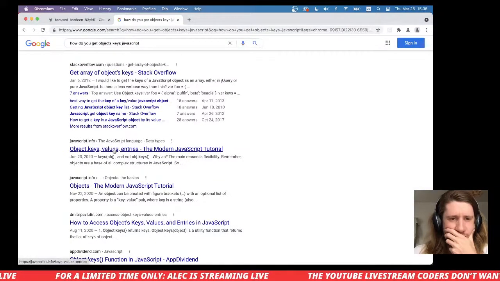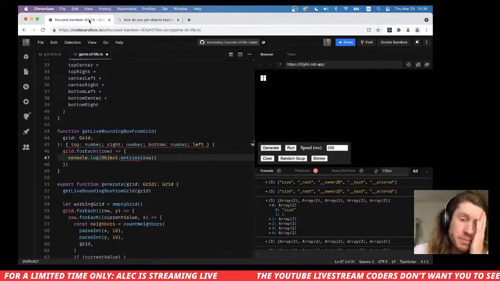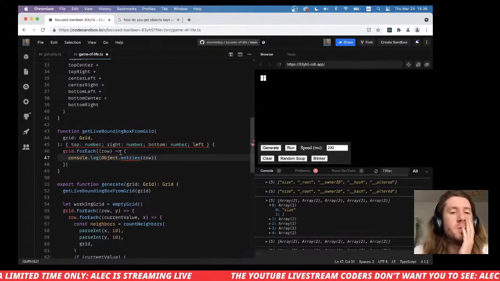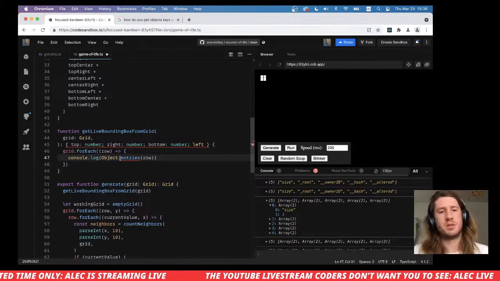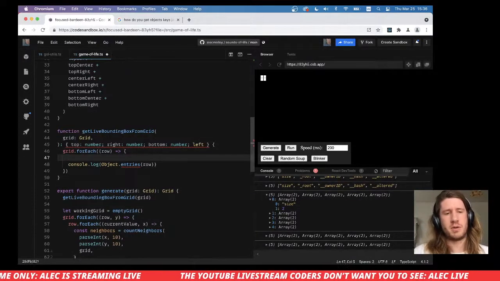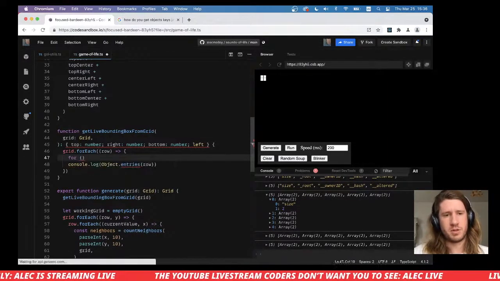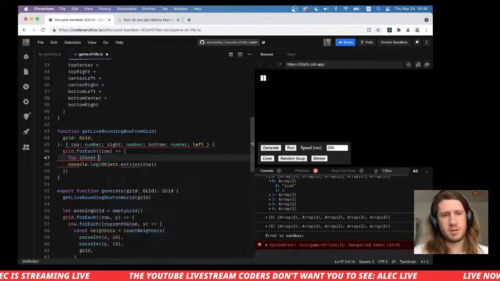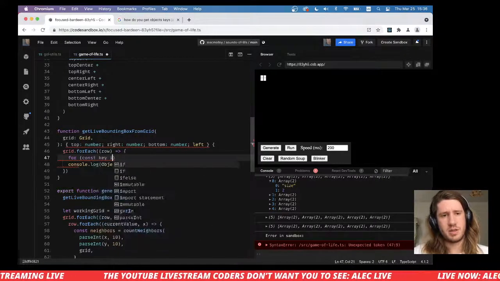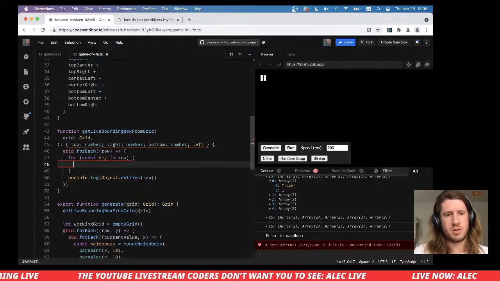Not values, not keys. Oh, this is just embarrassing. I just iterate over them for const key in row.